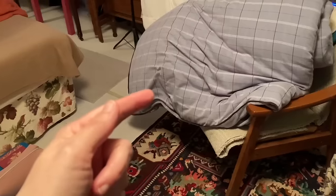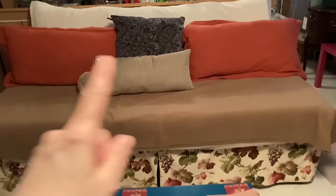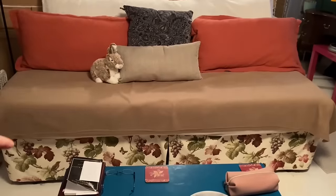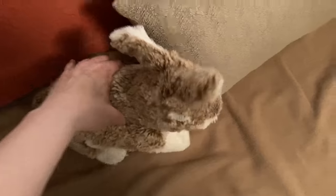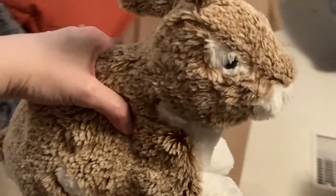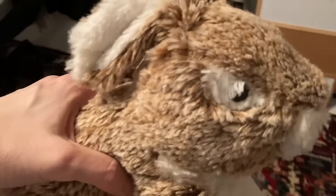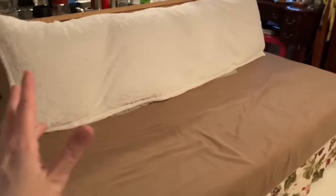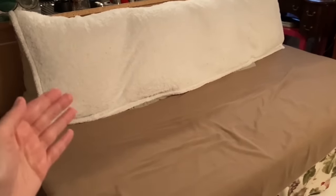I'm just gonna set that down for a minute and take the comforter, and we're gonna work on the sofa. It's actually a twin extra long bed, and I just make it up like a day bed and use it as a sofa. Oh, excuse me, honey bunny, we've got to move you so we can work on the sofa. Take these pillows off. So I have an idea. I'm not sure if it's going to work, but stick around and we'll find out together.